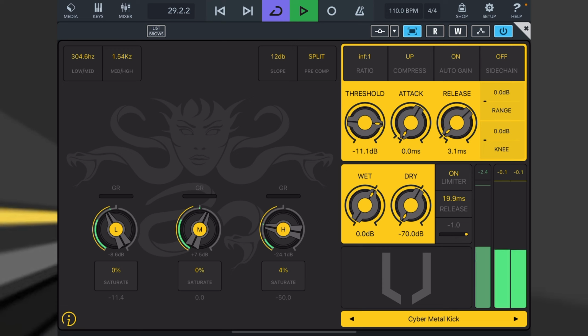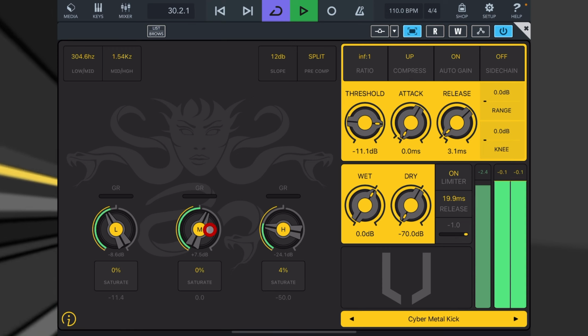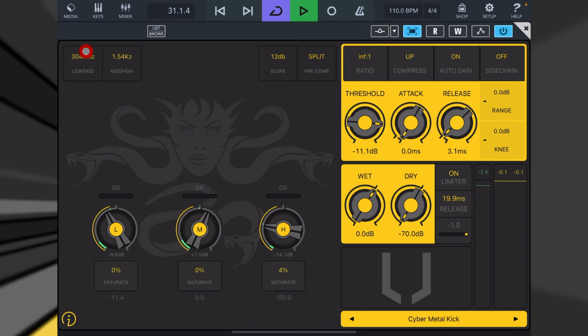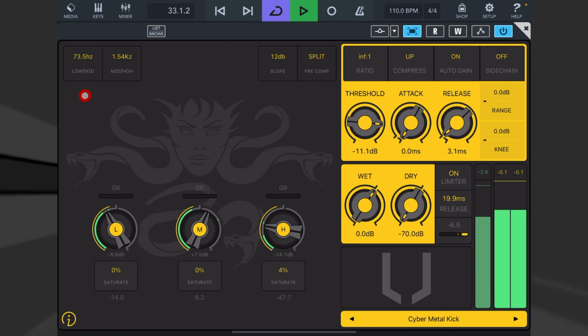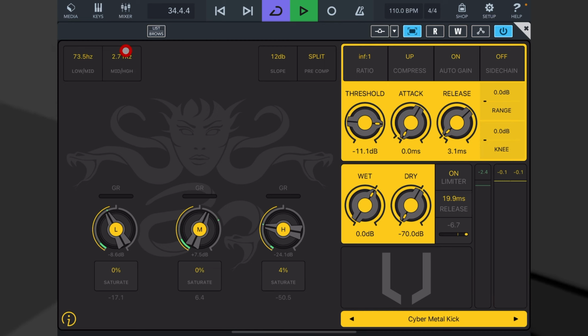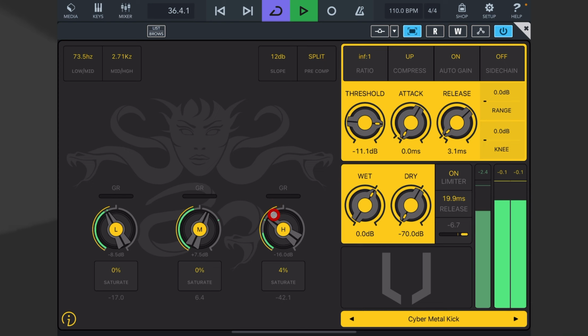For me, the preamp section of Medusa comes into its own with drums. The ability to choose a crossover frequency between the low and mid band of the preamp and between the mids and highs, and then cut and boost those bands, makes it very easy to make that drum sit nicely in the mix.